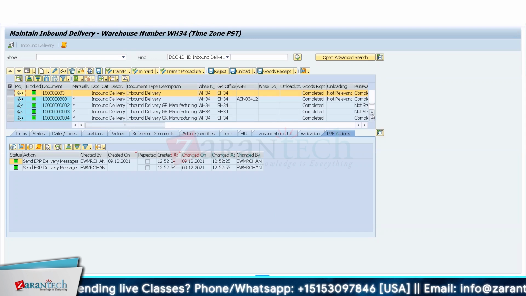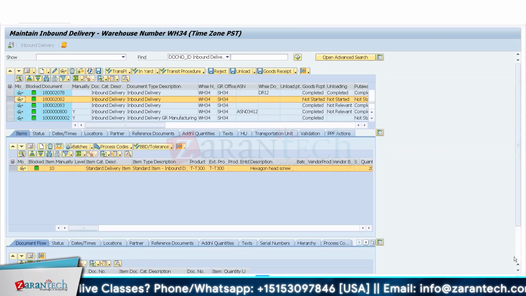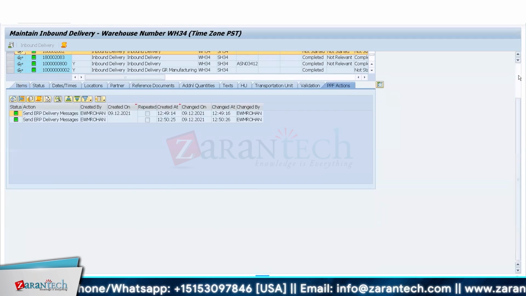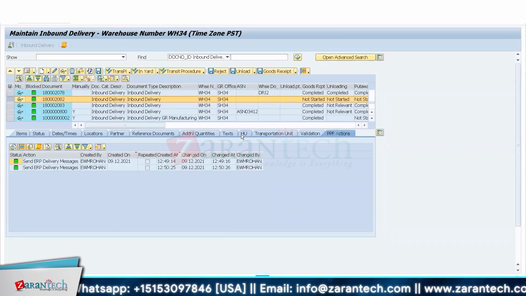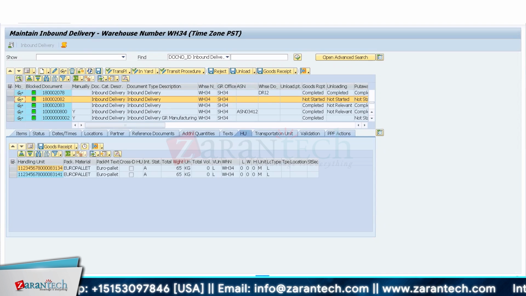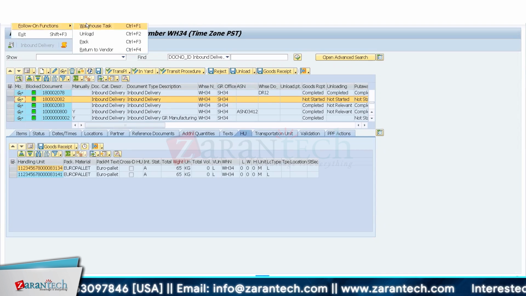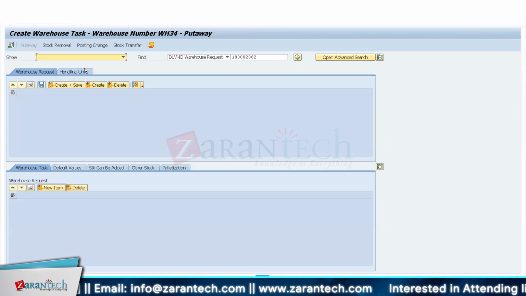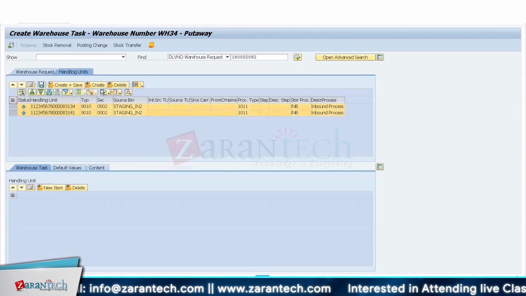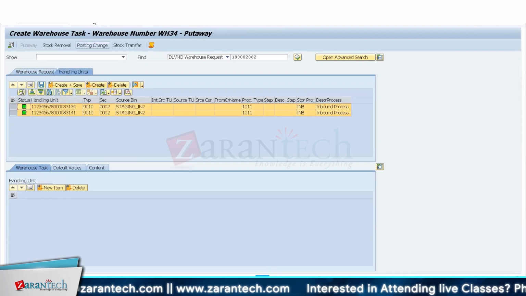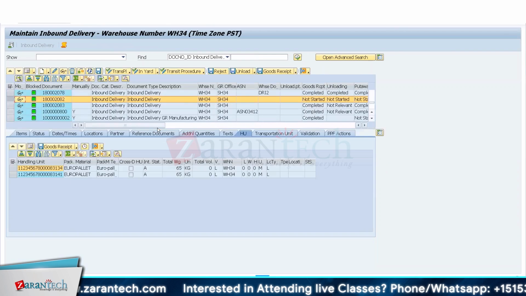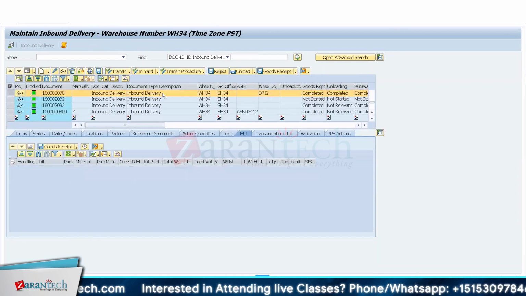I have a purchase order which I can reuse. This is the T-300 PPF action. It has not been good receipted yet. Does it have a handling unit? Yes, it has two handling units. And does it have all the strategies in place? Because when the system is trying to automatically create a task, I don't want the task to fail. So let me see. Yeah, it is creating a task, but this strategy is all over the place, so I think this is not good. This product is not good.